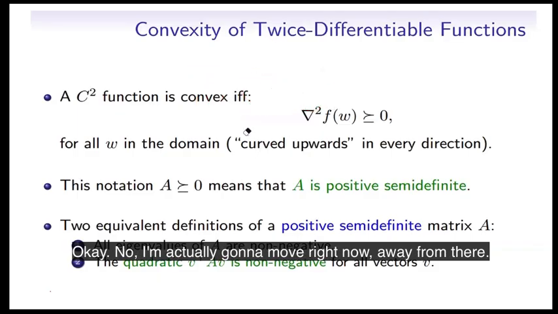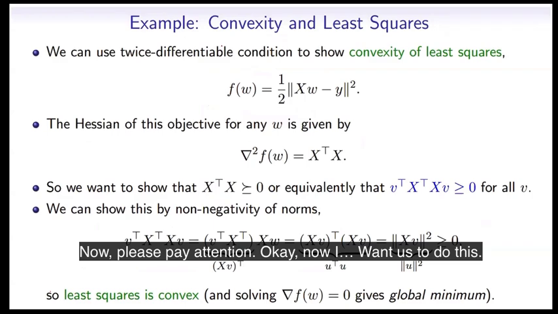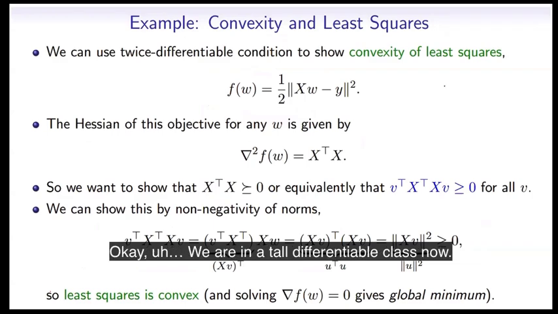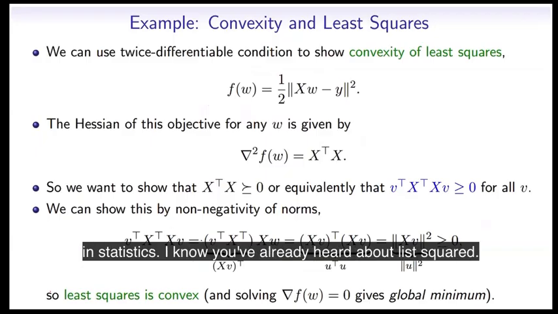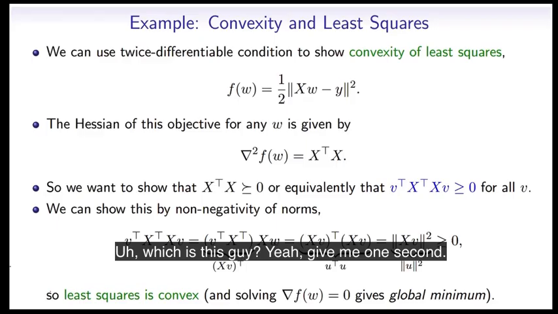Now I'm going to move away from there. Please pay attention. We are in the second differentiable class now, C2. We want to use C2 to investigate convexity, and to be able to do that, let's have an example in statistics. Least square. I know you've already heard about least square. Which is this guy here? Give me 1 second. Which is this guy? You know what we're trying to do here?